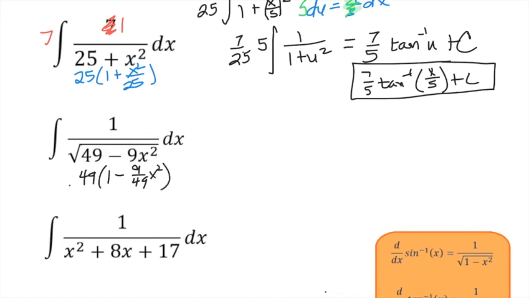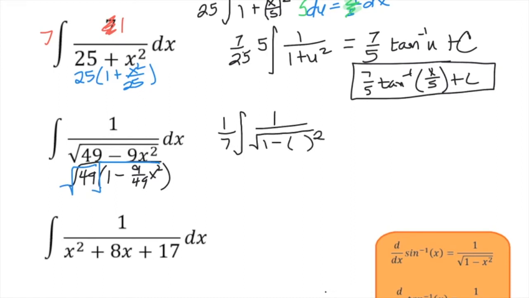Okay, now it is under a square root. Square roots can be distributed over multiplication and division. So really you can think about this like it's the square root of 49 times the square root of 1 minus 9 over 49 x squared. The square root of 49 is just 7. Notice it's in the denominator, and it's a constant, so I can pull it out front, 1/7. I've got 1 over the square root of 1 minus, and let's make that same move.